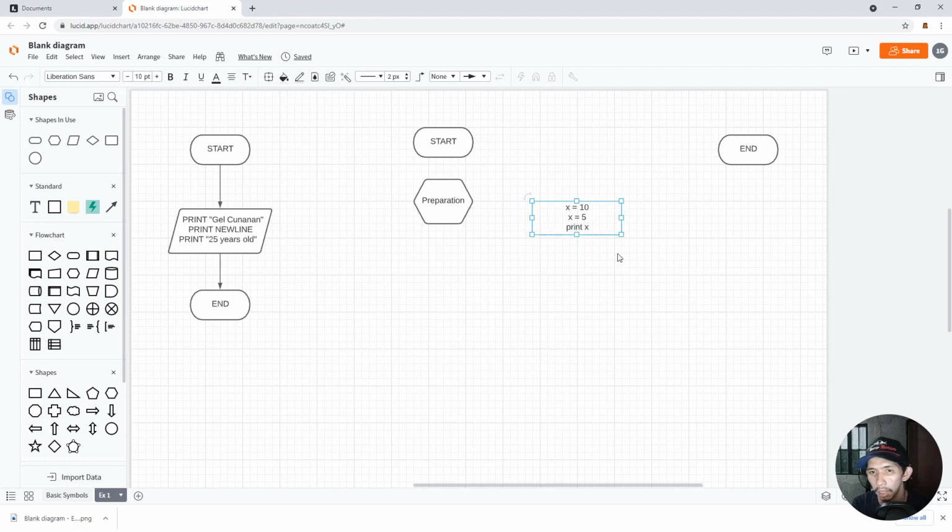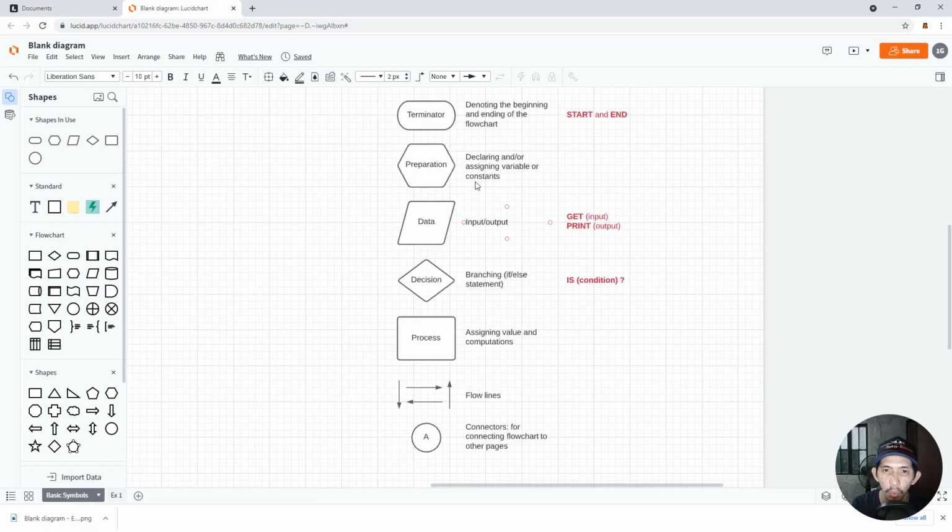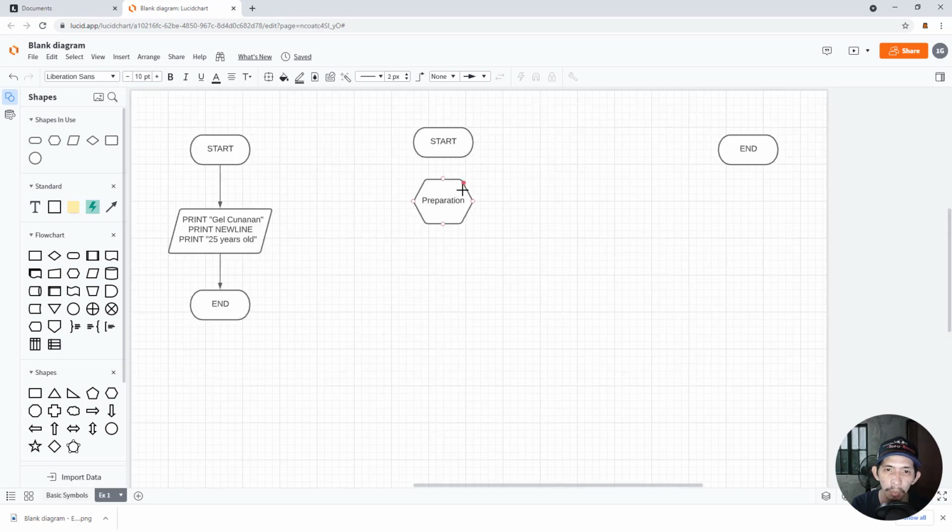So ngayon, ang gagawin natin, delete natin muna yan, and then magde-declare tayo, or we can assign variable dun sa ating preparation. So pwede natin gawin dyan, we have here name, that is our variable, and then pwede natin lagyan ng equal to. Okay.